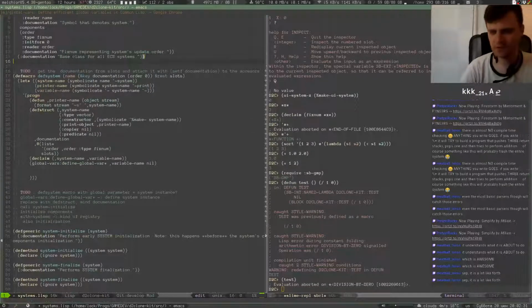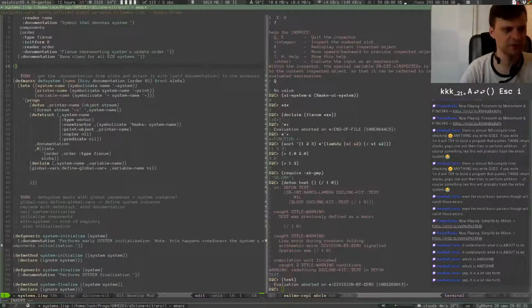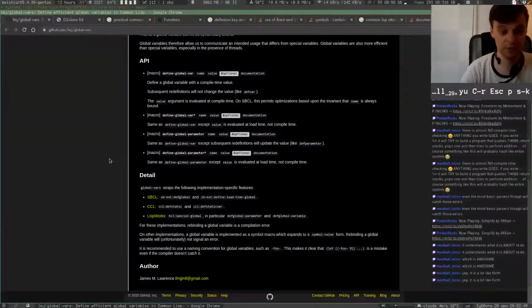Now, let's just make it before. Right, so should that be a global variable again? I guess it probably should. So I'm just going to go with that. Right, so now load time.